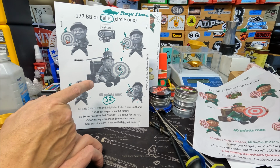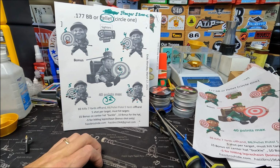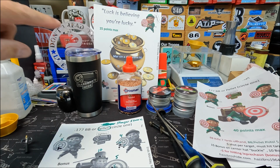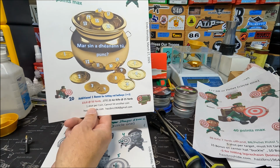The gun will do a lot better. But the next time we shoot this gun, it's going to be out at the 25-yard range, and we're going to be shooting our other target back here, and that's the lucky pot of gold. And that one's just a lot of fun. You shoot in order all the way around, working yourself around these coins, and then you end up with some really, really little tricky ones.